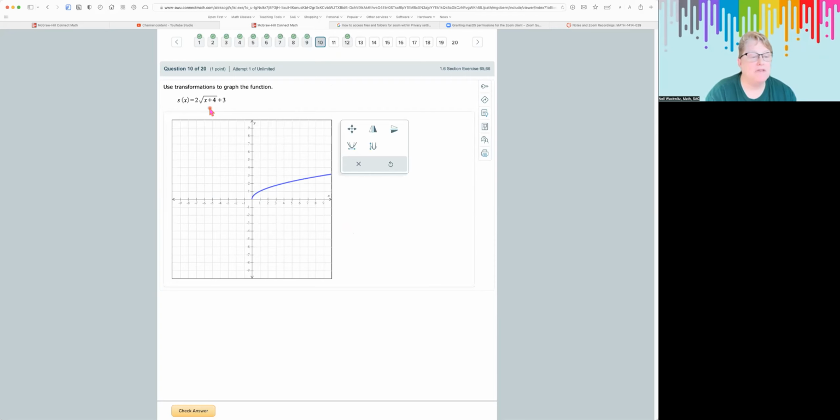We're going to do the same kind of thing again. So we've got a horizontal shift of -4. And then we've got a vertical stretch. So this point, -3, 1, I want that to become -3, 2, because we're multiplying by 2. And then I'm going to go vertically 3 units. 1, 2, 3, 3. Okay, let's try it. Yay.